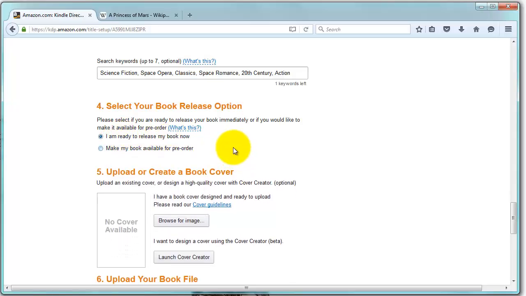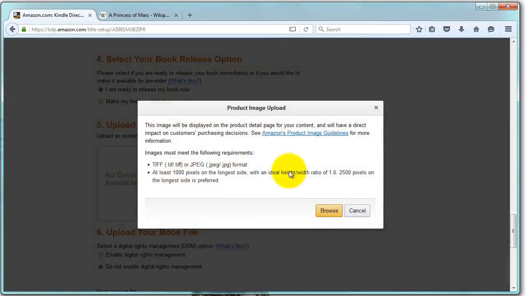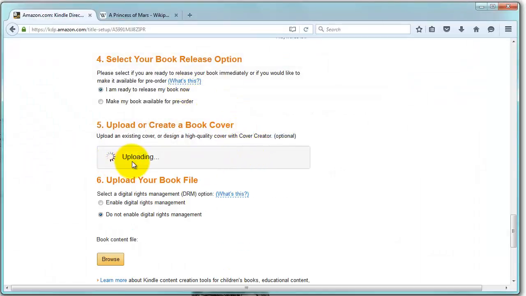Now, for customers uploading dummy files or placeholder files for Amazon, make sure you have your final ebook ready at least 10 days before the pre-order date, or you could potentially get in trouble with Amazon and they'll put you in pre-order jail. Okay, for the cover, I'm going to click Browse for Image, and then Browse again. Depending on whether you have a PC or Mac, it'll pull up your file structure. And I'm going to open up a cover, okay? And that gets uploaded. It might take a bit. We really don't recommend using the cover creator. Do yourself a favor and hire a professional cover designer.